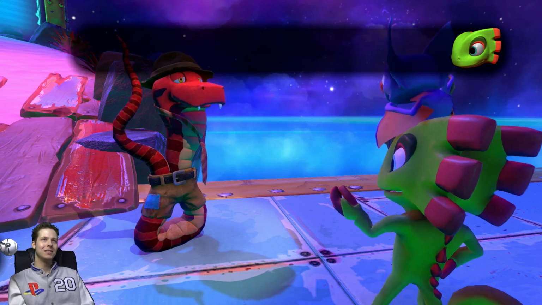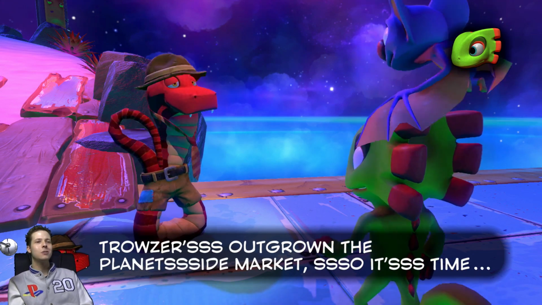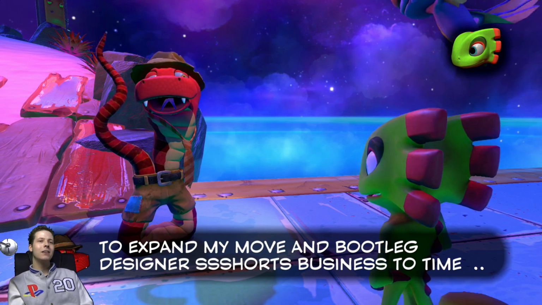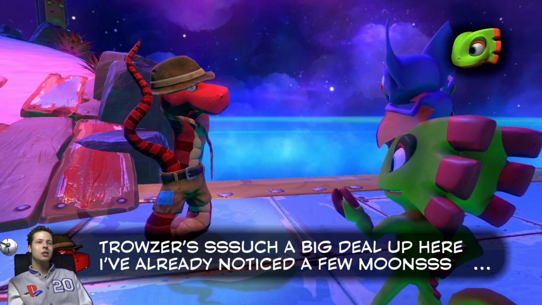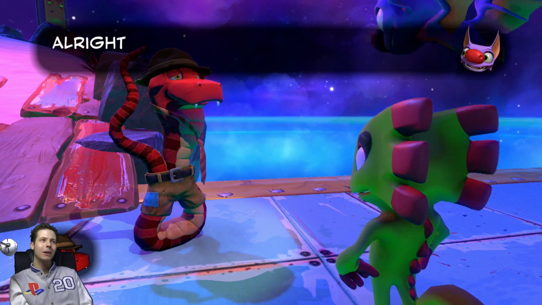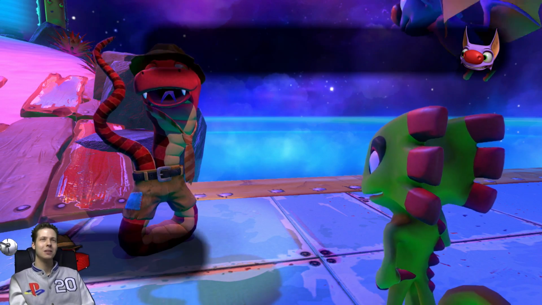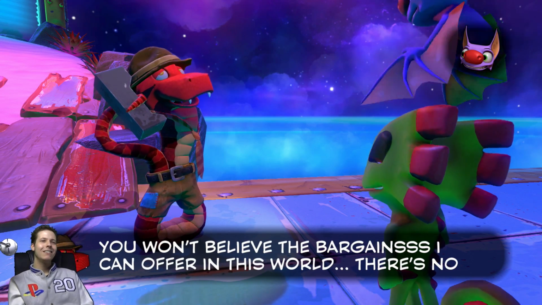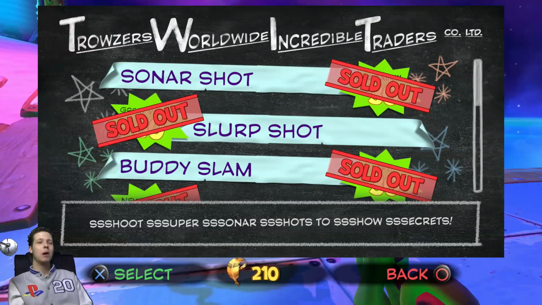Hey Trouser, how's business? Trouser's outgrown the planet's market, so it's time to expand my move and bootleg Designer Short's business to time and space. Trouser's such a big deal up here, I've already noticed a few moons thinking about orbiting my shop. Alright, Captain Modest, let's talk more action. Show us the deals. Yes, miss, you won't believe the bargains I can offer in this world. There's no tax in space.